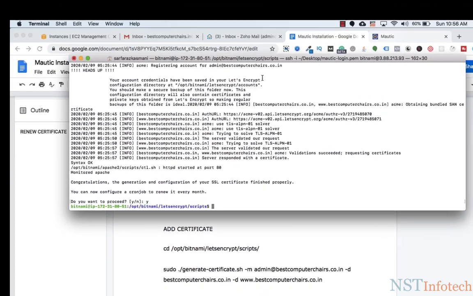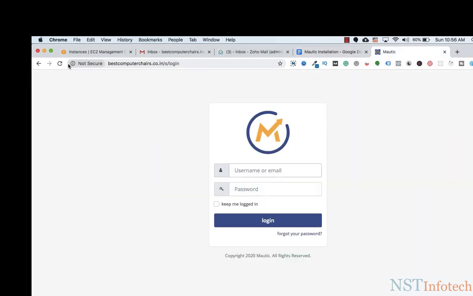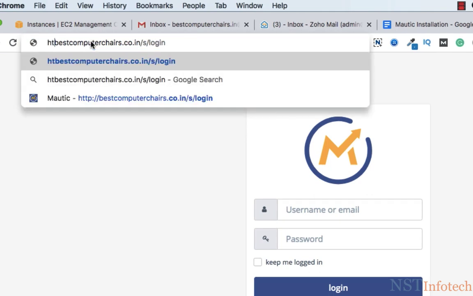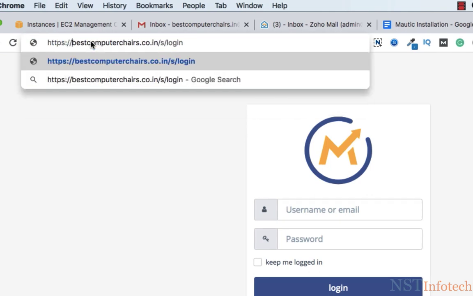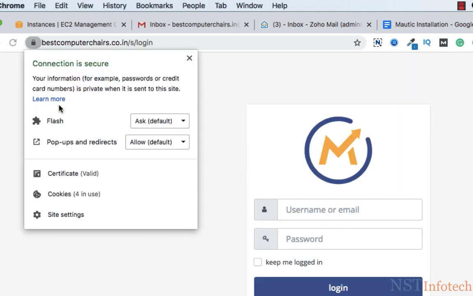Now let's check whether we are able to see the SSL certificate. So right now, if I go to this URL and I type https://, let's see. Yes, we have finally able to generate the SSL certificate.